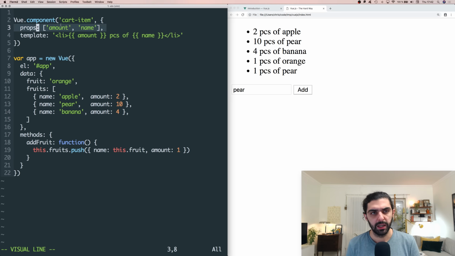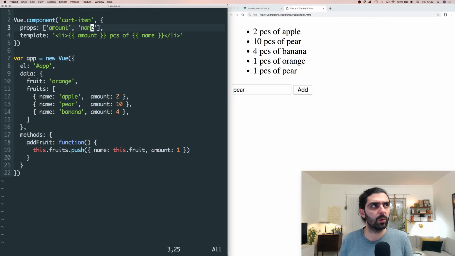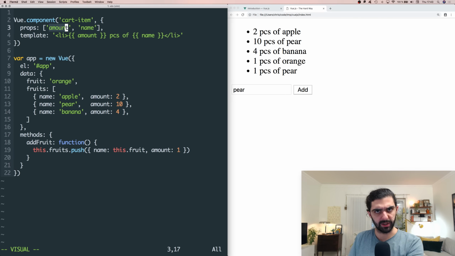Data clumps. If I'm passing an amount and a name, a data clump is when multiple pieces of data often appear together, right? That's one way of thinking about a data clump. Or where you pass around 2 things, but one of the things doesn't really make sense without the context of the other thing. And actually, that's a very good example here, right? So does an amount really make sense without what it's specifying, right? Probably not. If you just say 1, it's like, well, 1 could be absolutely anything.